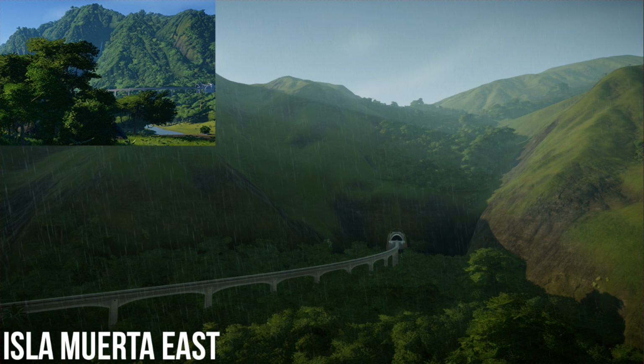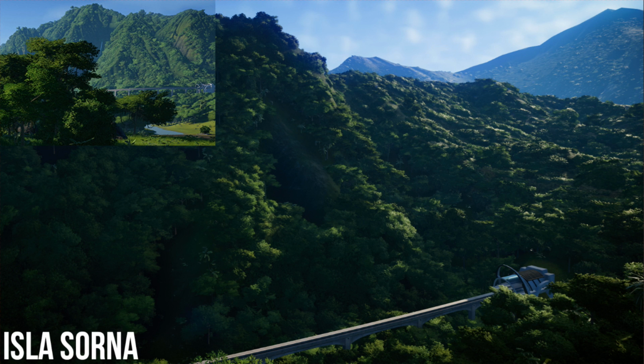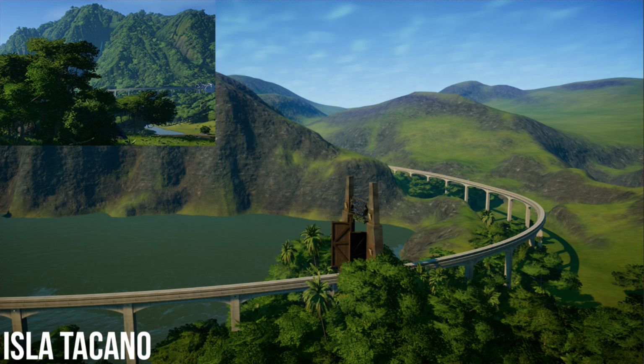It's not ISLA MUERTA East, clearly. I don't really have anything else to say to that one. It's very clearly not ISLA MUERTA East. It's not ISLA SORNA, because there's no waterfall, there's no rock texture, the mountain shape is wrong. It's not ISLA TACANO, because you can't even see the monorail entrance on ISLA TACANO.